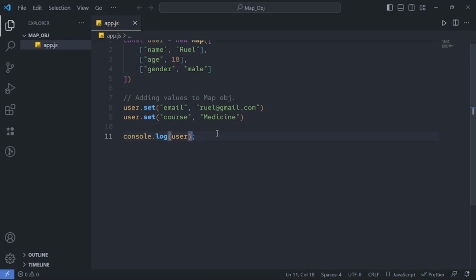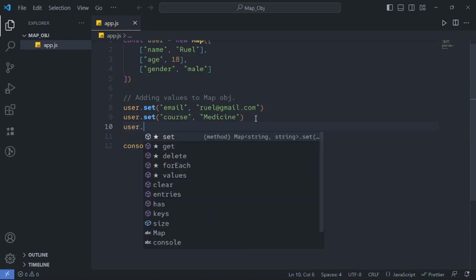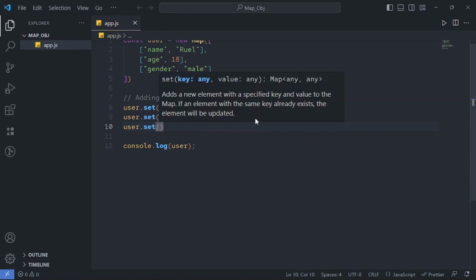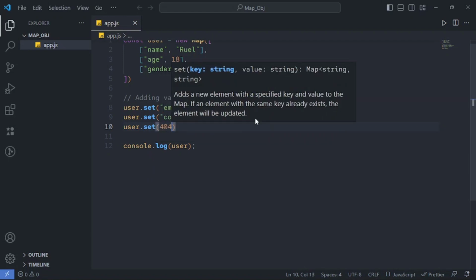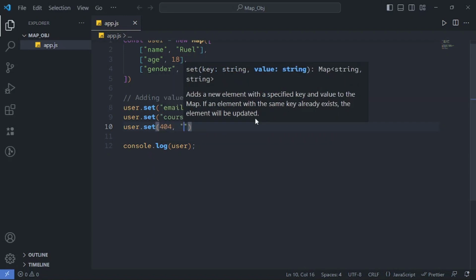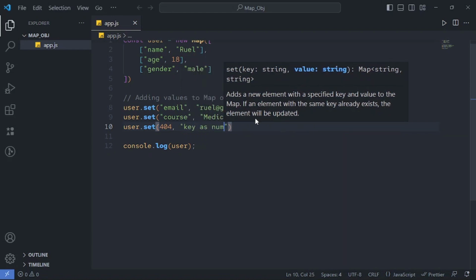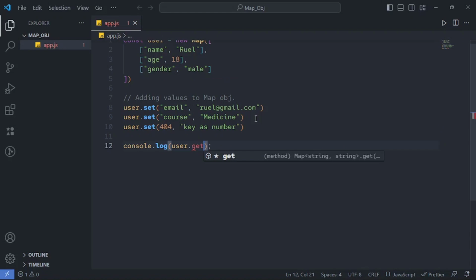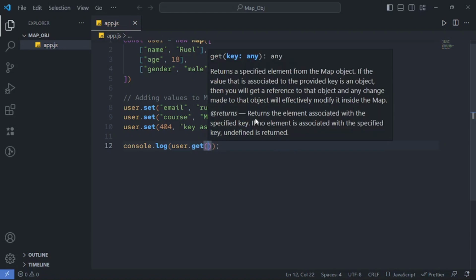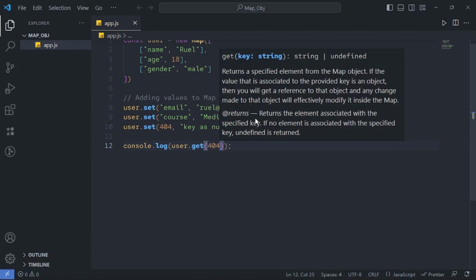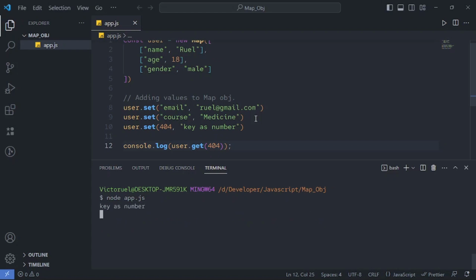Oh, and by the way, the key is not necessarily always a string. You can pass in a key as even a number, for example 404, and just say key as number as its value. So let's try. Now getting it, you have to pass in the key again, like 404, and see, it works.